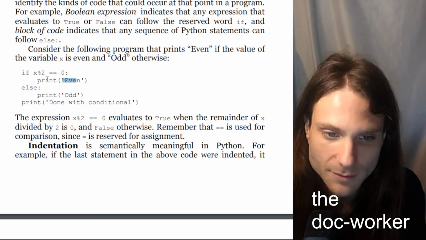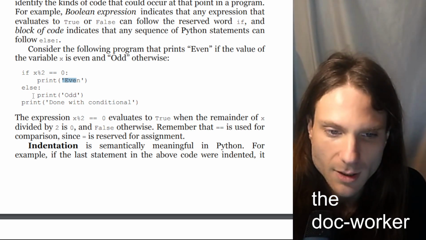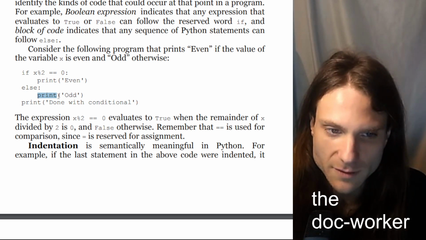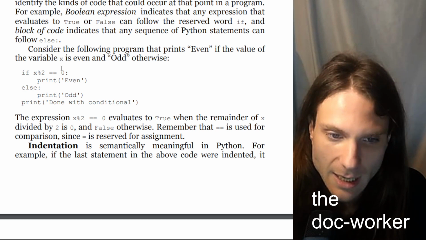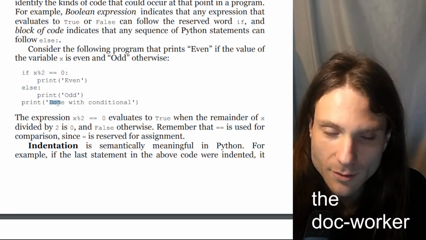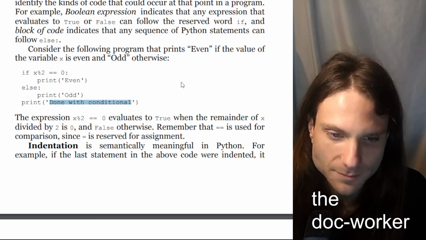Else, if it doesn't evaluate to true, run the print function with the string odd passed in as argument. After this, in a new line, either way, it will print done with conditional.